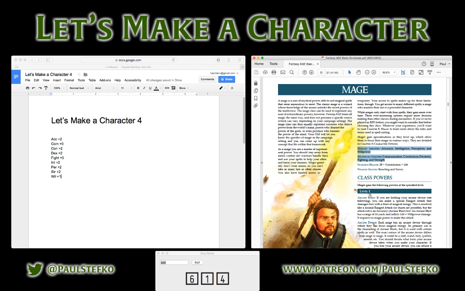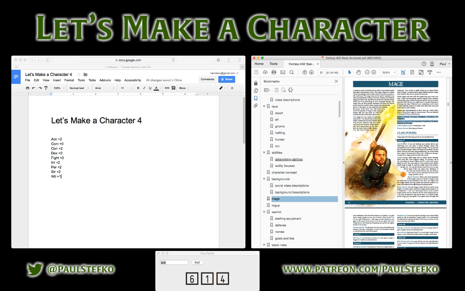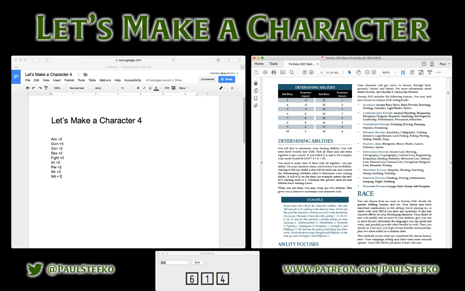Now, going back to the character creation steps and determining my abilities, the last line in that section says, when you are done, you may swap any 2 abilities. This gives you a chance to customize your character a bit. Now, I could just leave this character the way it is. I've got pretty good scores in all of the areas that I really need to have them in.